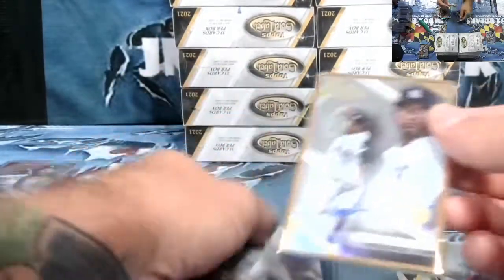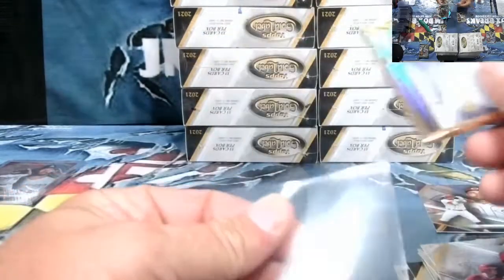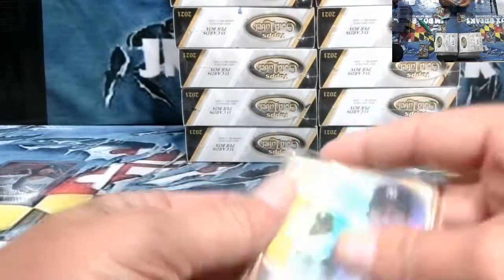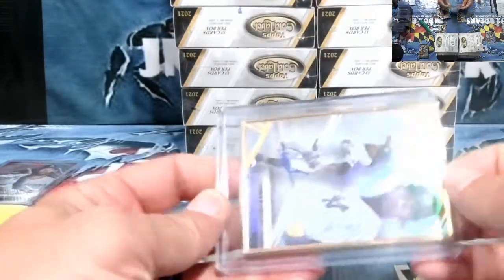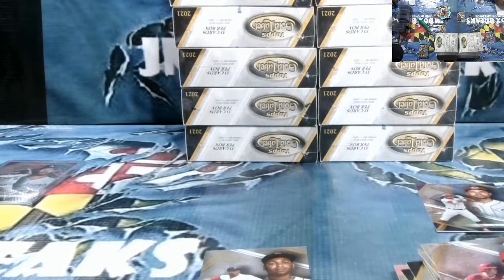And we got a Deivi Garcia for the Yanks. Going to Dendel. Yanks have a loaded checklist in this. By far the best checklist in the product. Them, Braves, and there's one other. Oakland's pretty loaded. The Yankees are down. And obviously you got Trout and Ohtani.